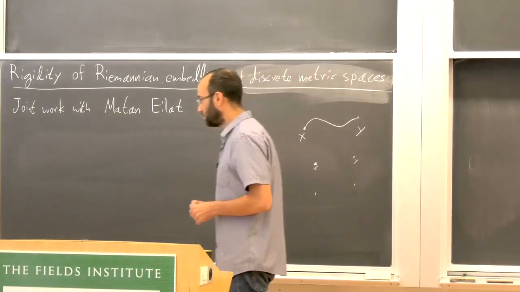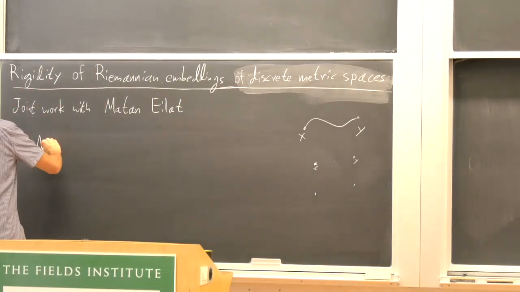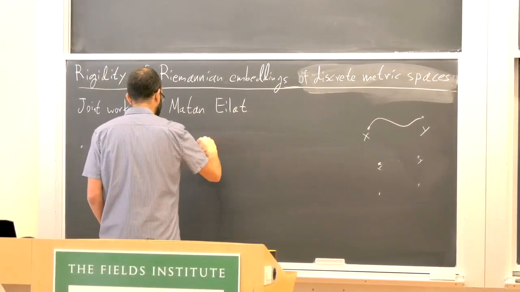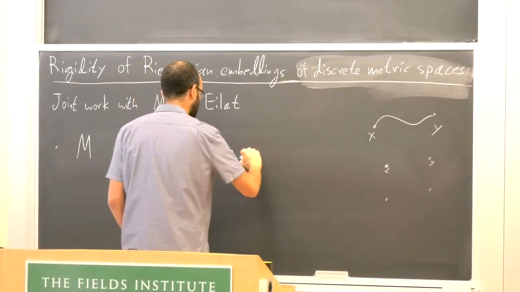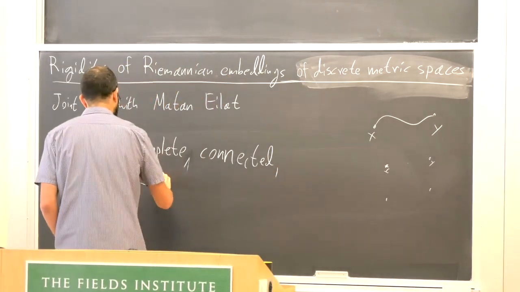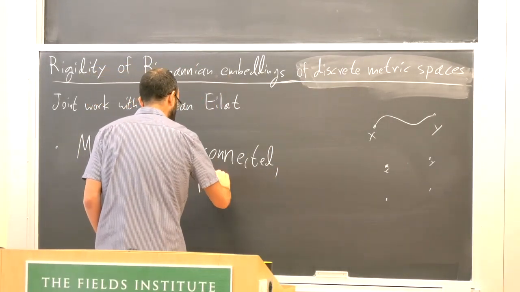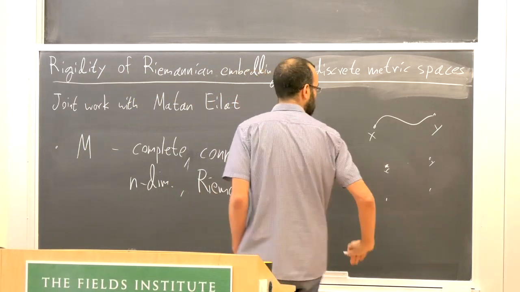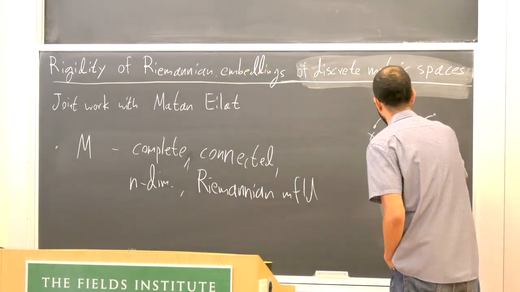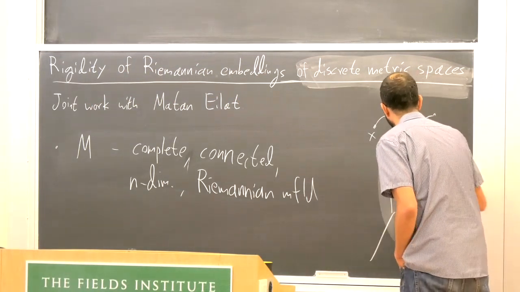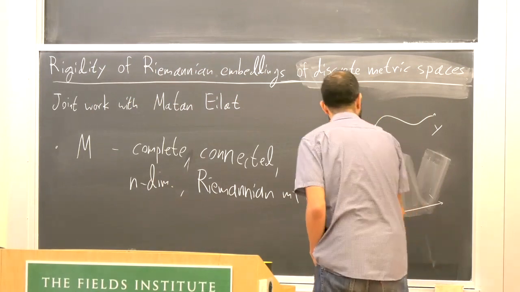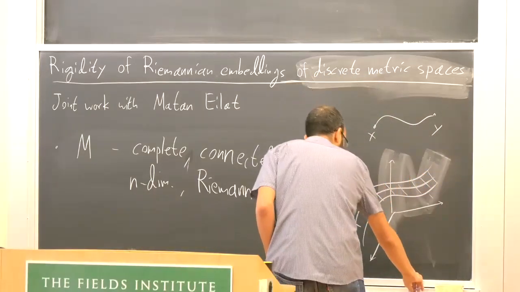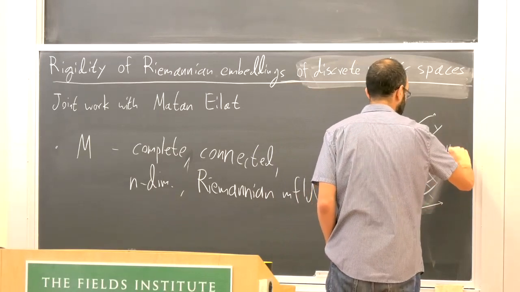Okay, so what is our setting? Throughout this lecture, M is going to be a complete, connected, n-dimensional Riemannian manifold. For instance, you could think of some surface in R3. That's a completely fine example. If this is R3, then we can try to draw some surface, something like, let me try to draw, this kind of scarf is some Riemannian surface, which we denote by M. It is a submanifold of R3.